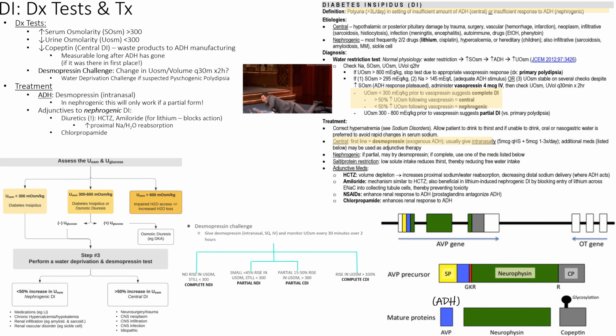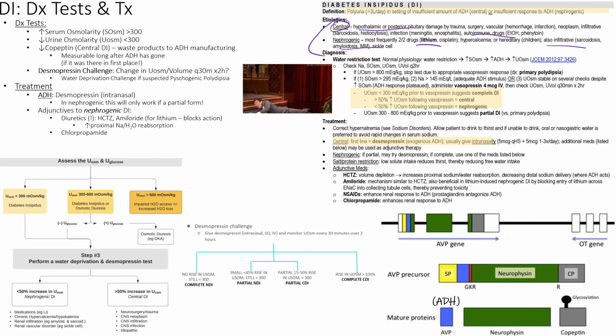So reasons would be, central-wise, hypothalamic compression or pituitary damage. They got a severe autoimmune reaction. They got ETOH activity on the brain. They have a nephrogenic reason, most common being lithium. Lithium is not prescribed that much anymore. What else? They have cisplatin as a chemotherapy drug. We have something infiltrating, something that's damaging the nephron itself, specifically that distal portion of the nephron.